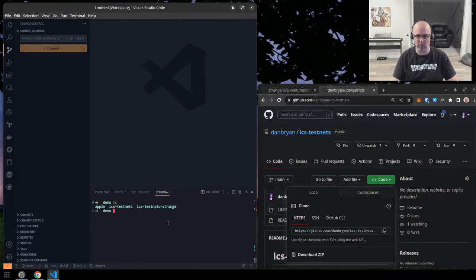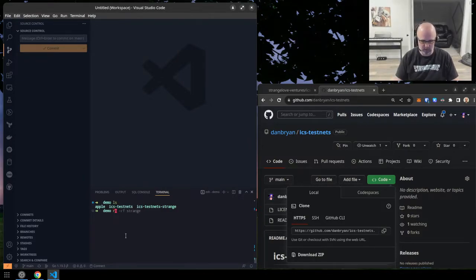All right, so now in our folder, we have our Apple chain binary repo. We have the template repo from Strangelove for how to create an ICS testnet, and we have the Apple ICS testnet repo in our own organization ready to go. All right, so just like before, we're going to delete the Git folder from here so that there's no Git conflicts. We're going to copy all folders and files from here into our ICS testnet repo, and then we're going to customize it for our needs.